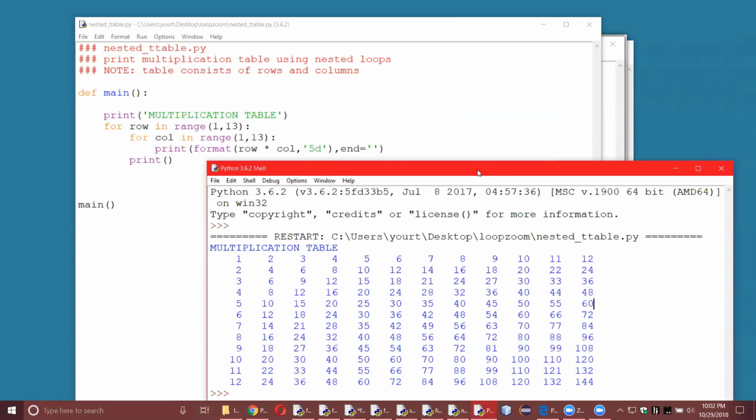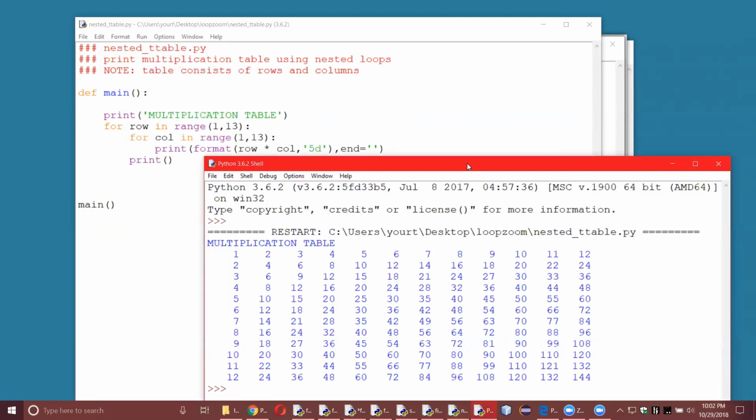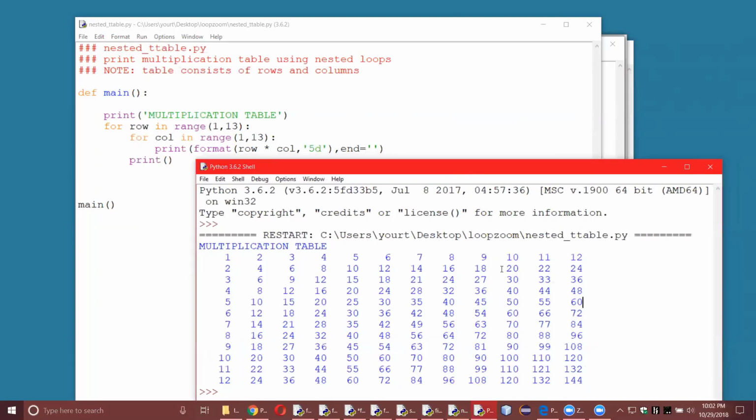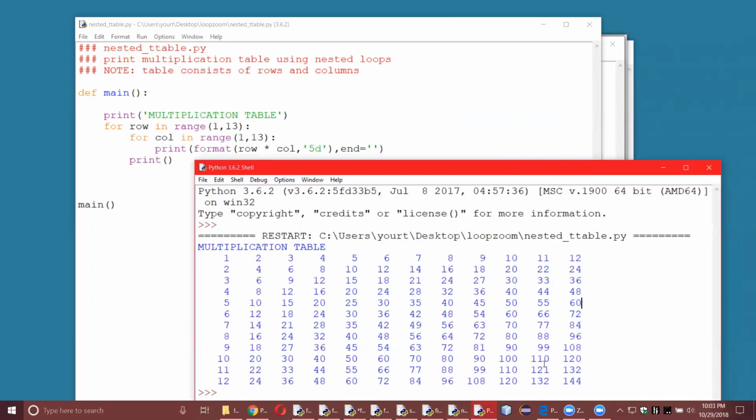You folks know how to snip the screen and make a file? Yeah. I'm an expert screen snipper. Okay. Well, this is suitable for snipping, and then you could print it out and give it to somebody that's just learning their multiplication tables.